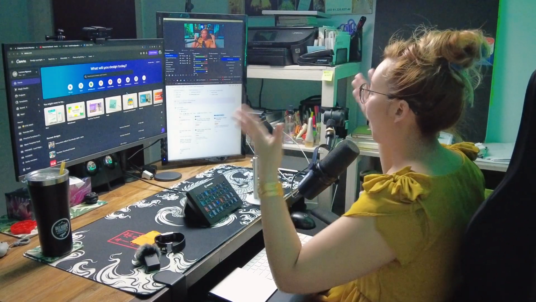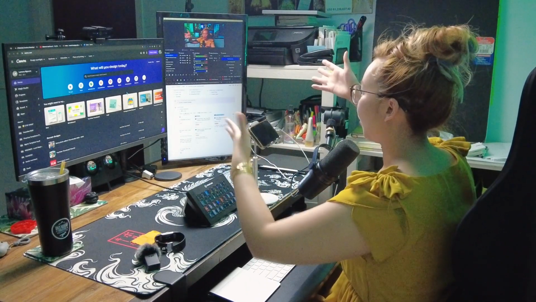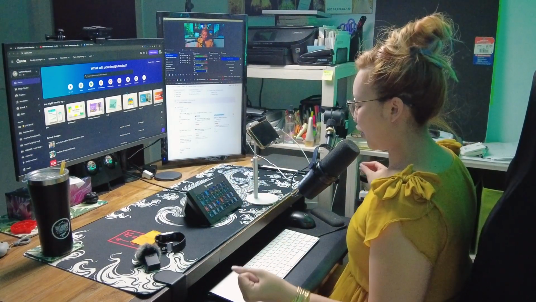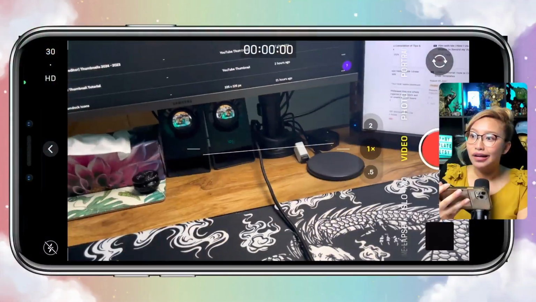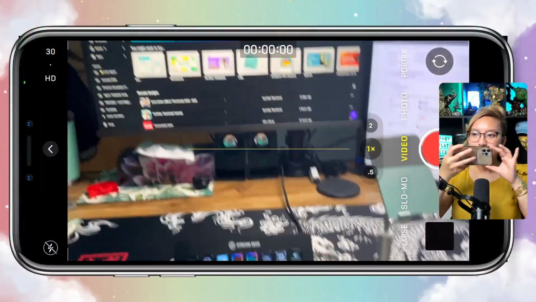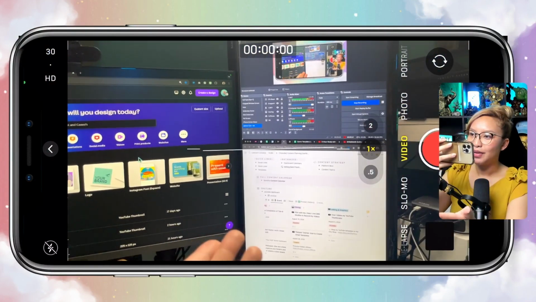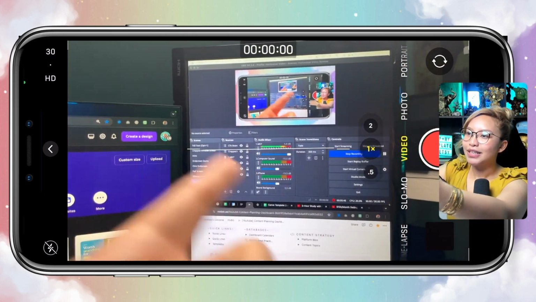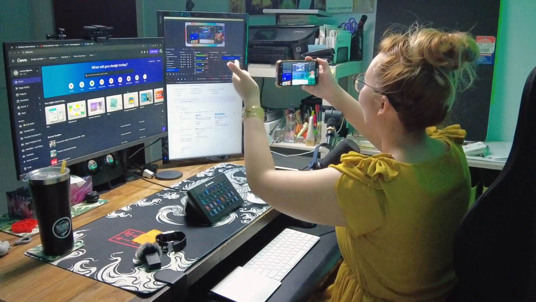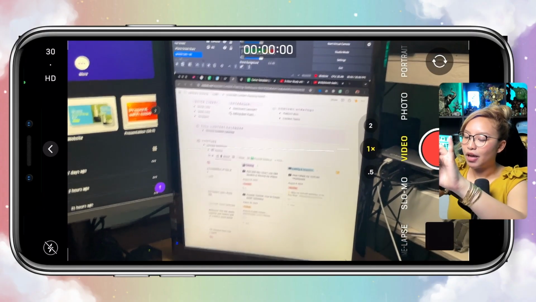I have a double monitor, okay? I have my main monitor here, and my second monitor where I monitor my OBS Studios. So let me head into one of my other cams to give you the POV of this. As you can see here, we have the main screen, and the second monitor, which has the OBS application open so I can see that I'm filming what I need to film. And then down here I have a second tab, which is my Notion.